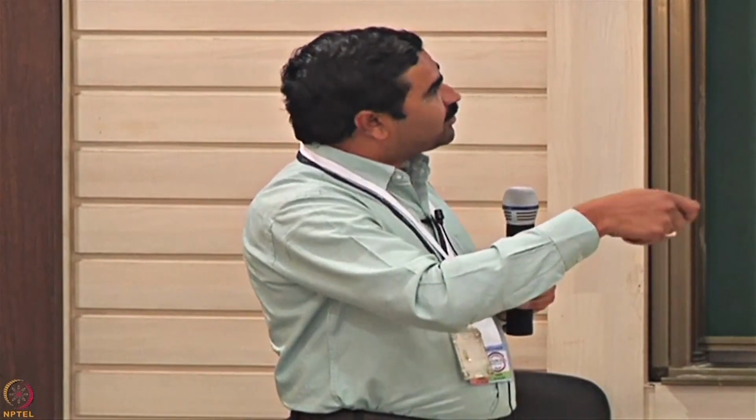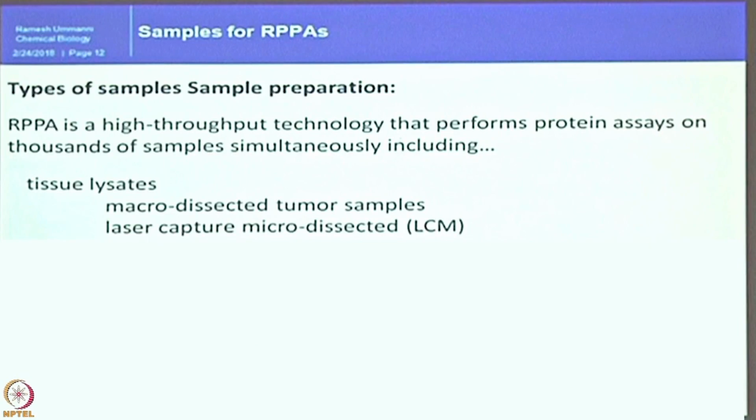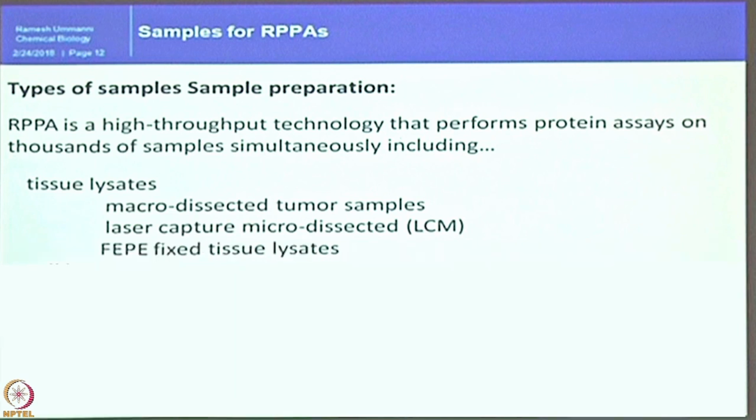There at least you will have a chance to get some microgram level proteins, a couple of milligram level proteins, and then laser capture microdissection, LCM. There you end up with a very low quantity of sample. You cannot perform n number of Western blots to validate n number of targets. PFA fixed tissue lysates you can also do. There are separate methods available to extract protein from formalin fixed tissues for use in RPMAs. Sometimes those samples cannot be analyzed by Western blotting, where you see a smearing effect, which can be avoided here.